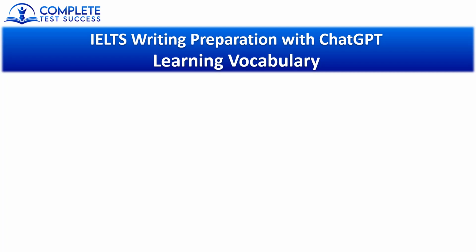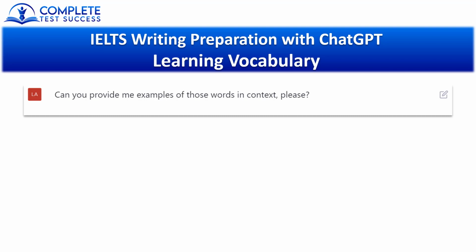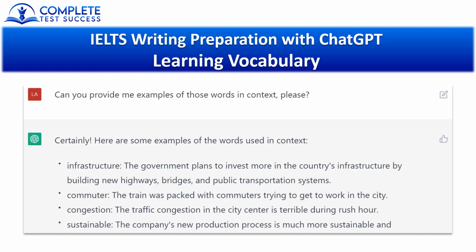So to get more information about this word list, I asked the chatbot, "Can you provide me examples of those words in context, please?" The chatbot then responded by using each of those words in a full sentence, and that gave me the context. I'm able to see the grammatical structures, I can see how it's being used, and with that, and the definitions from earlier, that gives me enough information to learn these words effectively.